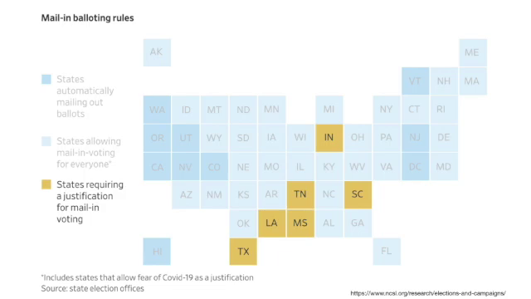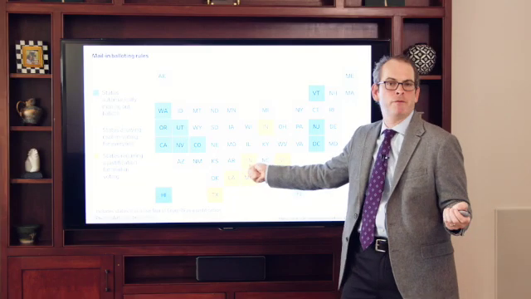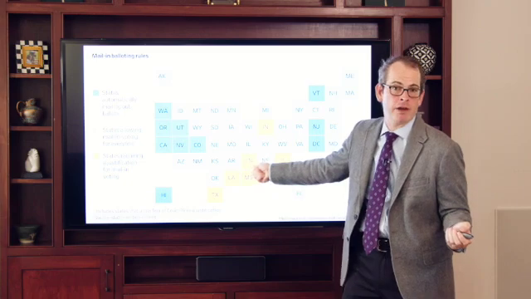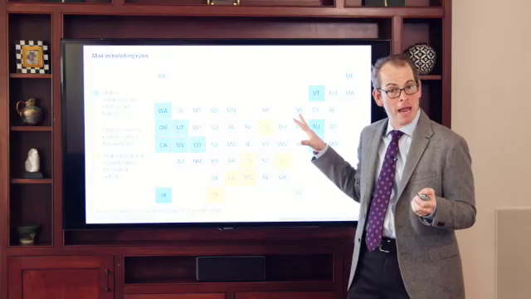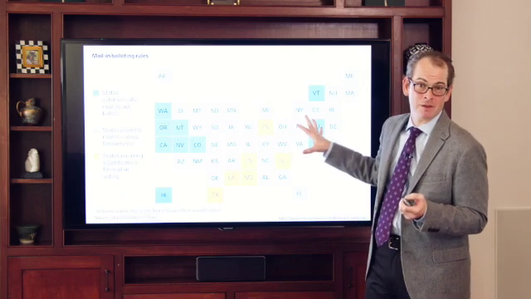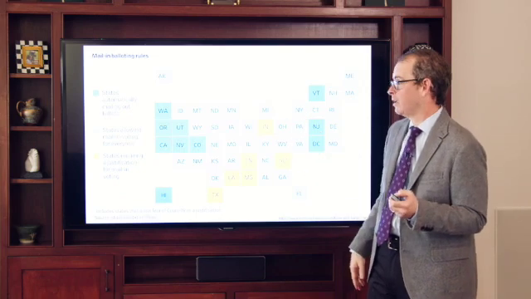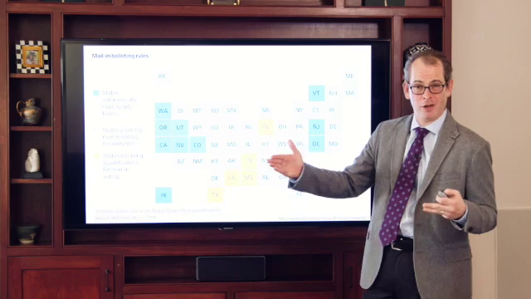So for example, to take our own home state of Tennessee, in Tennessee you can request an absentee ballot and vote by mail, but being fearful of catching COVID-19 is not a valid excuse in Tennessee, whereas it is a valid excuse in Illinois or Kentucky or West Virginia. To be honest, we don't really know what the consequences of this are going to be, right? So we've had some mail-in voting before, we've had absentee voting before, but we've never had anything in such a broad scope and so many states doing it, many times for the first time, right? Which could make for a very interesting election night or election week, and hopefully not election month, but it'll be interesting all the same.